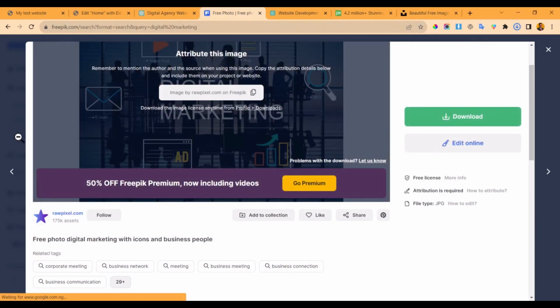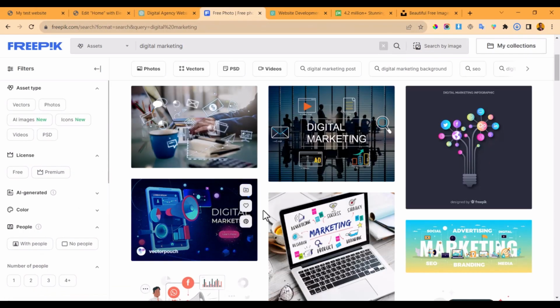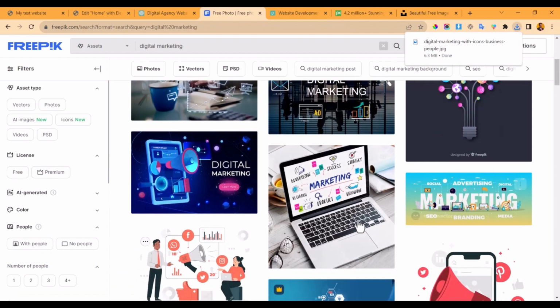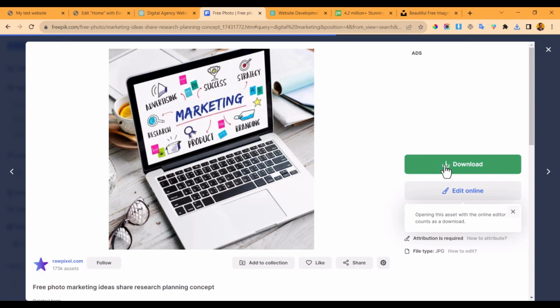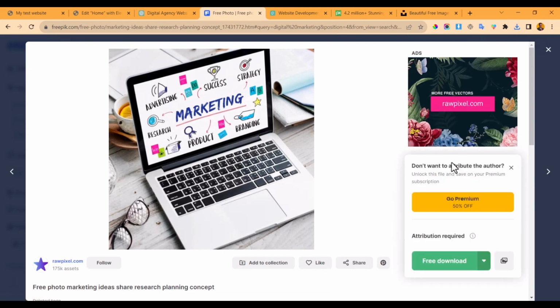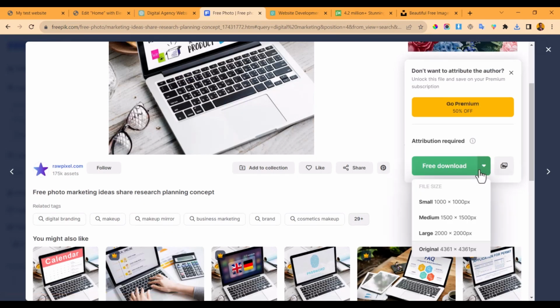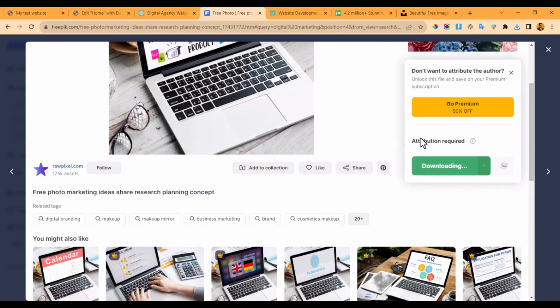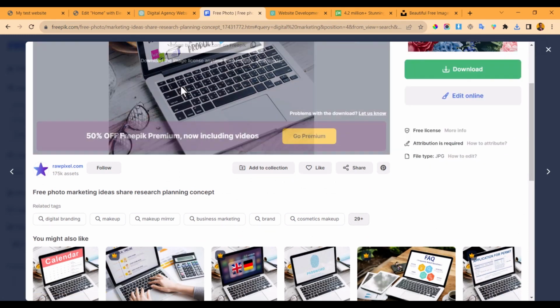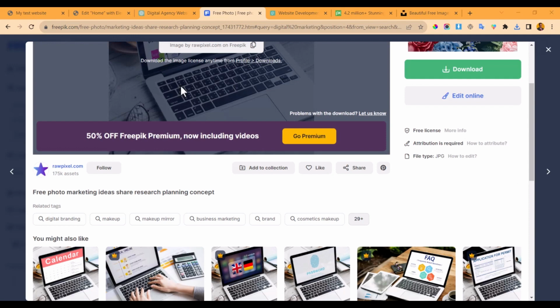I'm not using this one. It will slow down the website. So let me try this one. It's almost the same thing as the first one. Okay, so this, yeah, it's actually pretty cool. I'll download this one and then I'll use it using the same process. And then I'll just do that for everything.